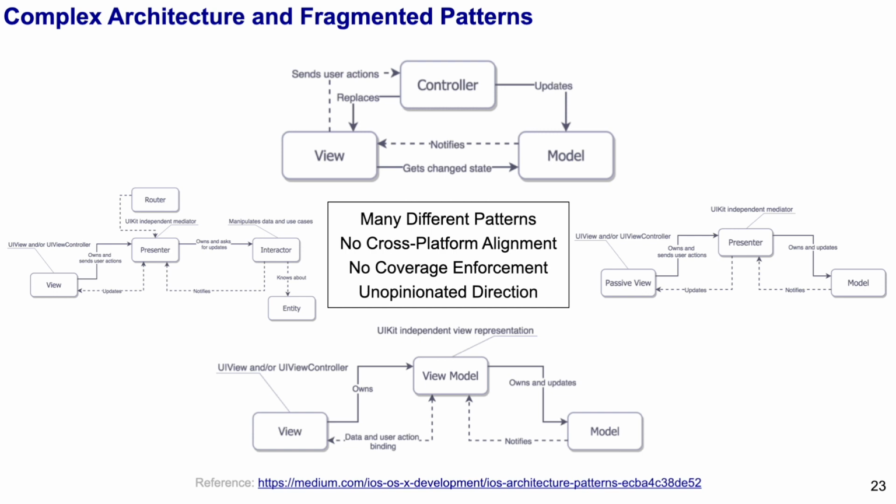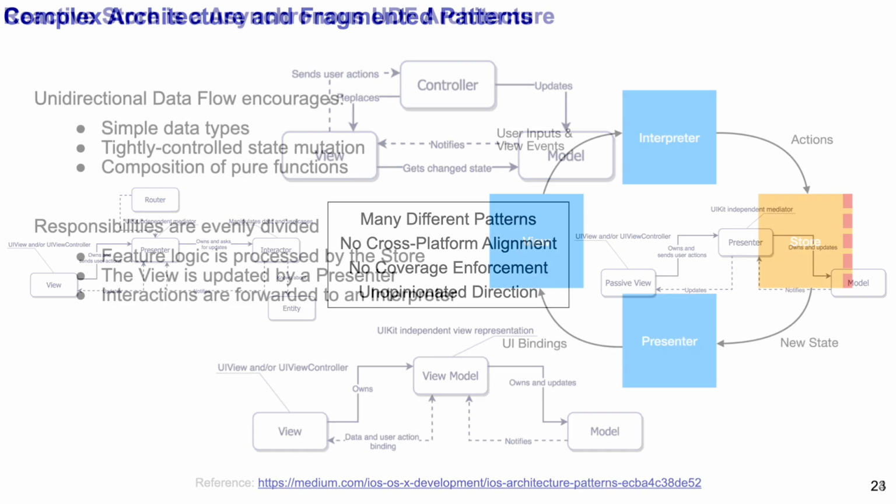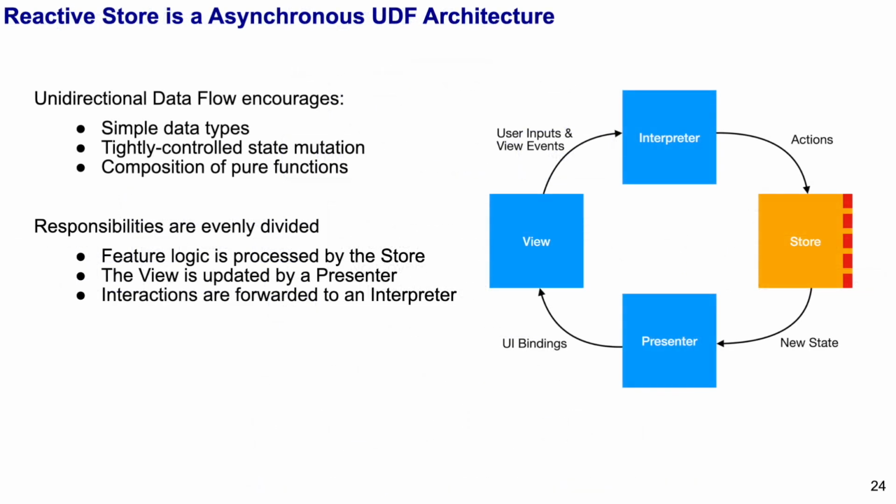So we looked around at the different options, what was around in the larger community as well as in the iOS and Android communities, trying to see where things are going. We were obviously inspired by Flux and Redux type patterns with unidirectional data flow, and reactive programming as well is becoming more and more commonplace. Reactive store is a combination of a couple of those different concepts pulled together, and it's an asynchronous unidirectional data flow architecture.